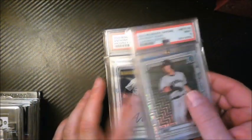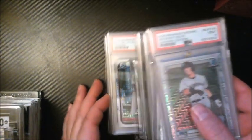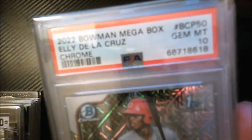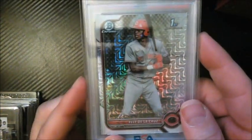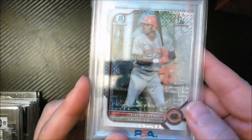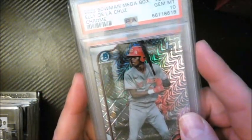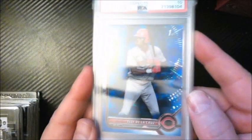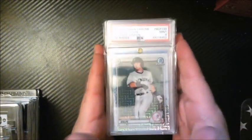While we're on De La Cruz — I either pulled or grabbed on eBay his Mega Bowman Chrome rookie, sent it in for grading, and got a 10. I've actually sold a couple of other 10s this year and wanted to keep one for the PC. I also pulled his Sapphire rookie first, sent it in, and also got a 10 — which is really cool since I pulled it myself.